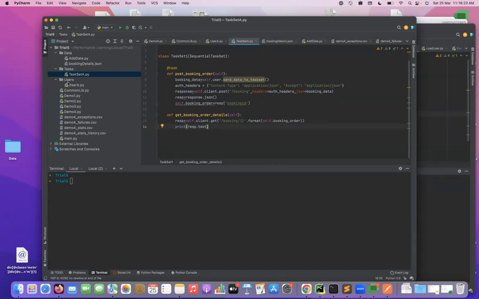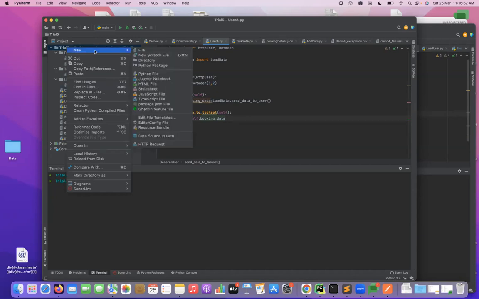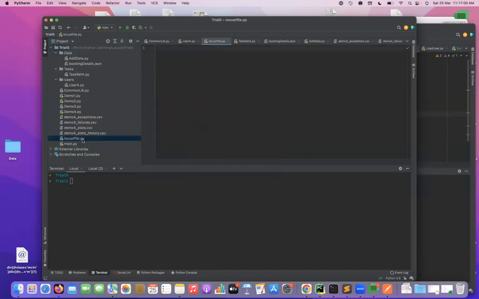Okay. Next step is, for example, here we have only one user class, right? Similarly, if there are more user types, maybe user type B, since in this user we are not using any authentication. Every time we can't execute every user file, right? So in common, we will have a separate file. I will name it as a locust file. We will execute this locust file, and within this locust file, we specify what types of users need to be generated. So it will be a single point of contact. We can use a single file to generate all different types of users and to execute all different types of tasks.